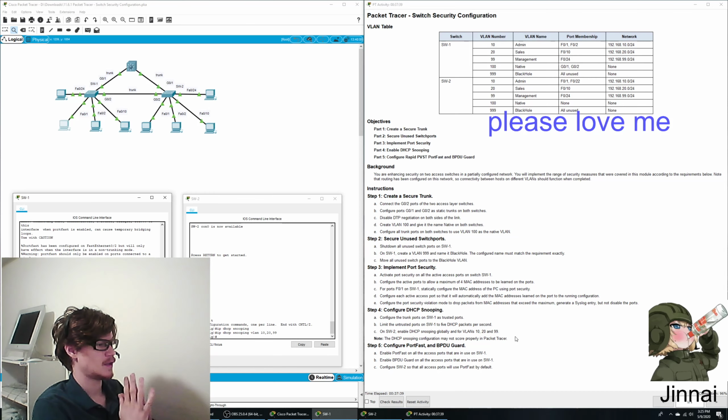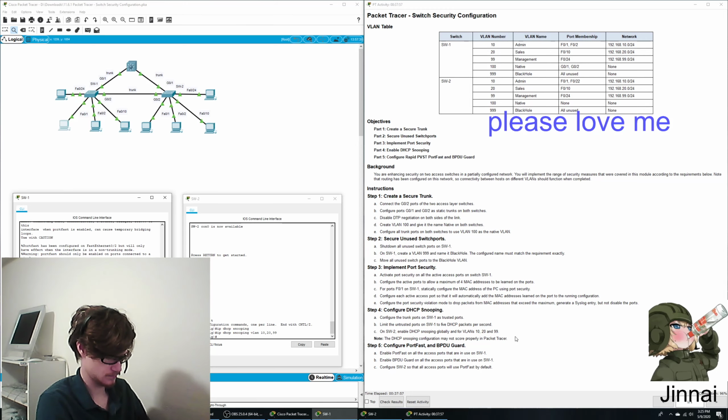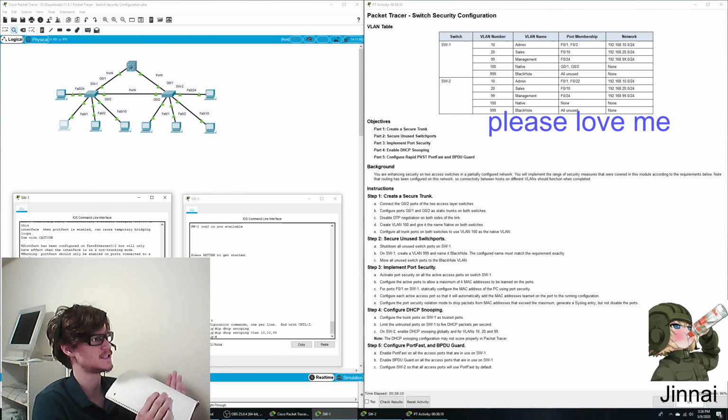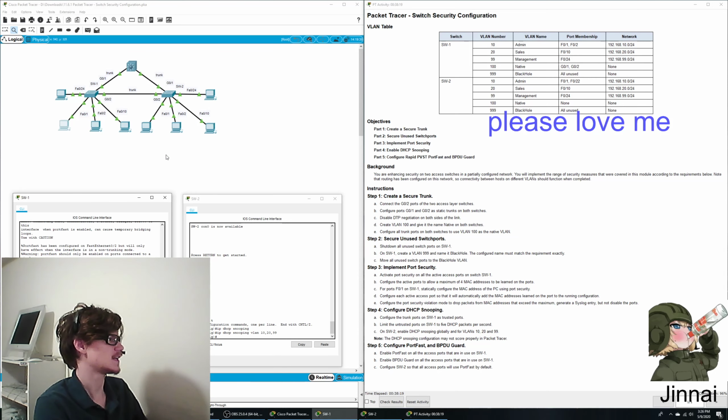Enable BPDU Guard on all the access ports that are in use on SW1. So BPDU is Bridge Protocol Data Unit. It's a kind of data unit that it can receive on that port. Bridge protocol. I think it's something we don't want to receive on these ports at all. So basically, we want anything connected to the access ports to not be able to do trunking related stuff, so that they can't access the network on the opposite side of this diagram. So whatever a bridge protocol data unit is, we don't want it. So we're going to do spanning tree BPDU Guard enable on an interface. Spanning tree BPDU Guard enable.